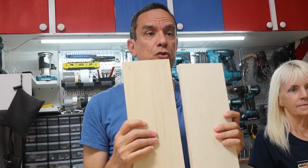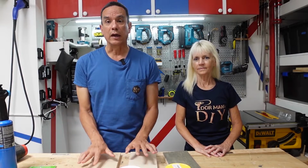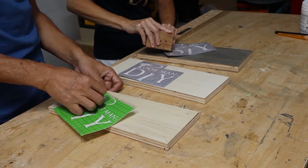Now, we're going to do two different pieces of wood here for the non-stained wood. Again, one of them we're going to be using actual flame to do that, and the other one is the heating gun. We begin by creating a stencil for the image we will burn into the wood.